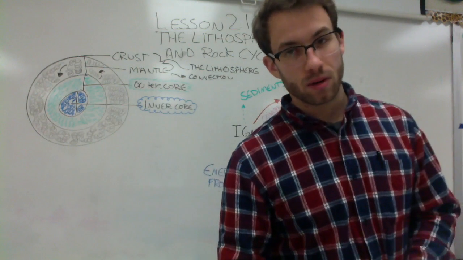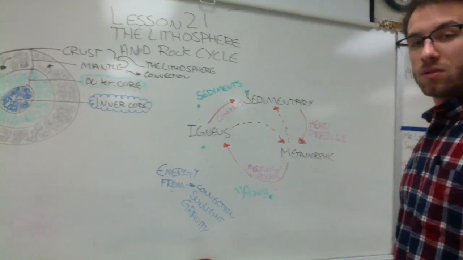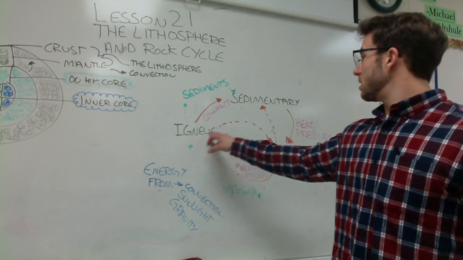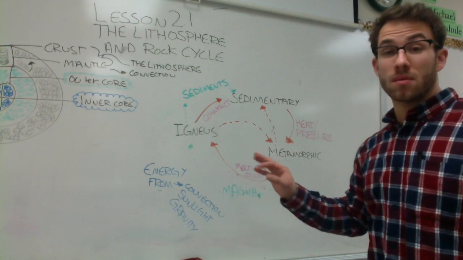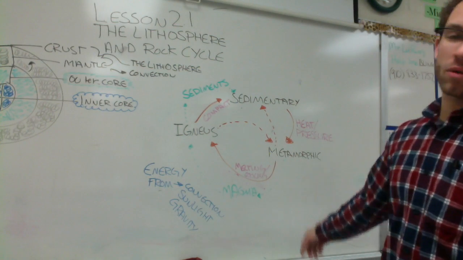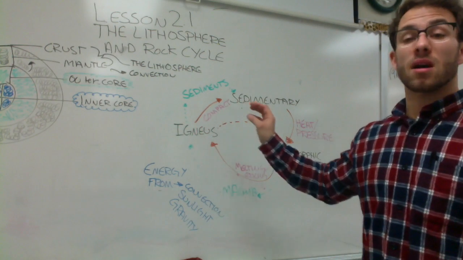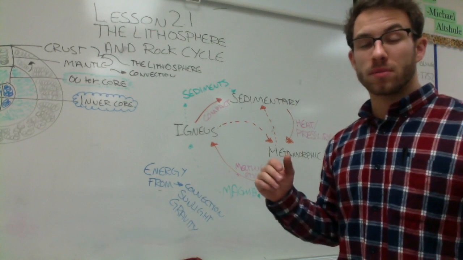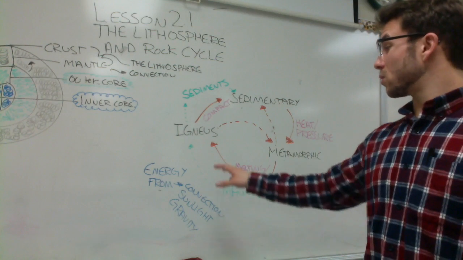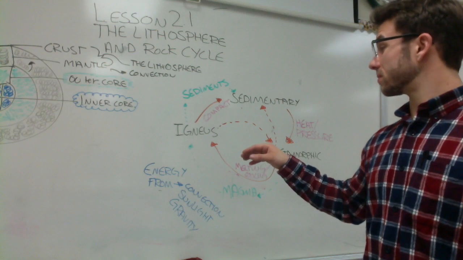Now, if we continue to look, what we're going to see a lot of as well is the rock cycle. So if you look over here, you can see the rock cycle. The rock cycle is composed of 3 different types of rocks: igneous, sedimentary, and metamorphic. Okay, one more time. 3 types of rocks: igneous, sedimentary, and metamorphic. I like to start with igneous because I believe that they're the easiest to form, because they come from cooled magma that erupts out of volcanoes or out of the inside of the lithosphere in some way. So igneous rocks come from the cooling of magma that reaches the surface.